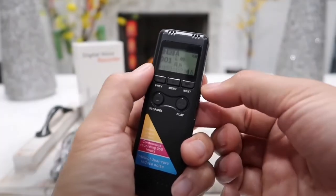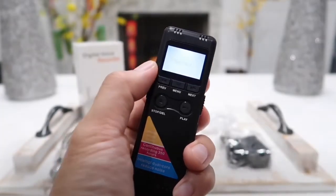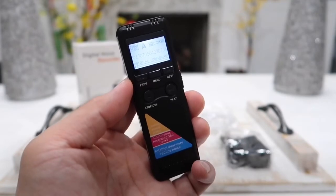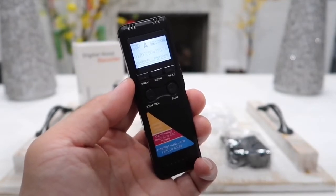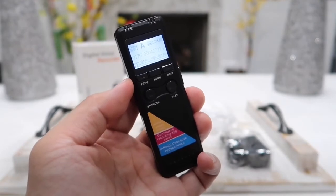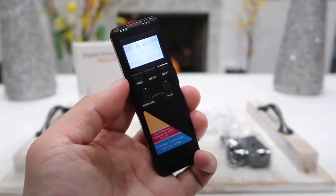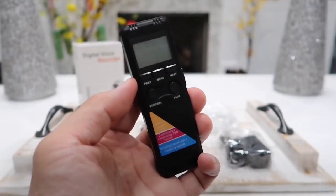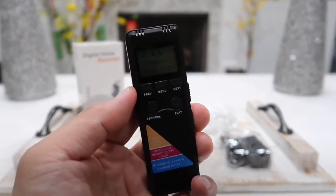So to stop the recording, of course, switch this down, or you can just turn it off. It will also automatically record. Now, what's really cool about this digital voice recorder is this. There is a feature that you can set to have it automatically record at any time that you want. So it's kind of like an alarm. You can set an alarm for 11 o'clock for it to automatically record at that time.